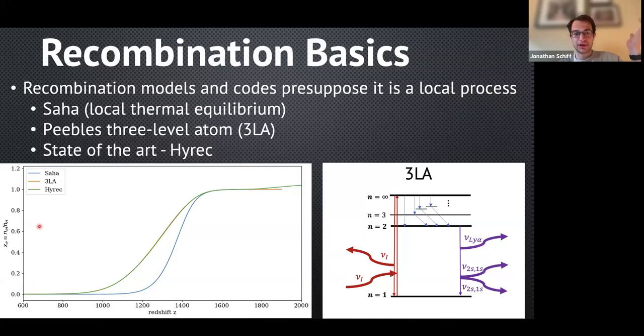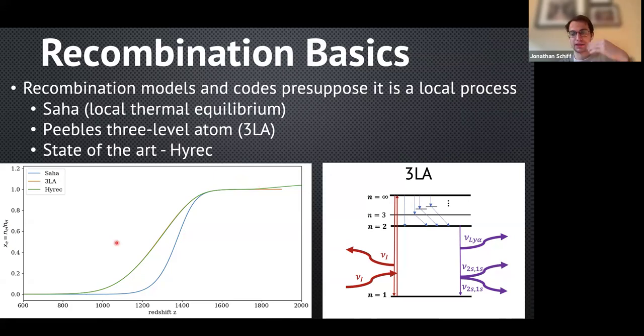On the left here, I'm showing you the ionization fraction as a function of redshift. So this is the ratio of the free electron number density to hydrogen atoms. At early times when the universe is fully ionized, this will be 1, or actually slightly bigger than 1 when you account for helium, but let's not worry about that. Then recombination begins and this falls, and recombination is said to happen at around redshift of 1100.